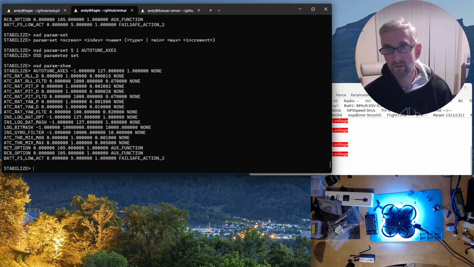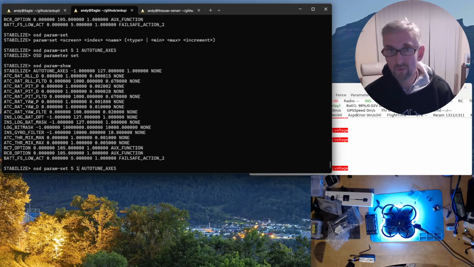Okay, so if I now say param show, okay, so we can see auto tune axes is up there, and it's showing me the default, the range, and it's a bit mask. So bit mask a little bit hard to set this way, but it looks okay. So we've got auto tune axes there. And I'm going to now set screen 5 parameter 1, 2, 3.